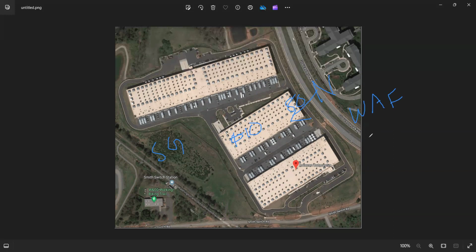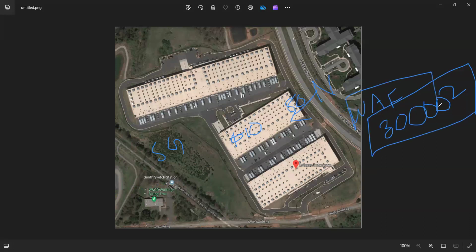In that case, I have used a specific port, 30002. This kind of port needs to be whitelisted in the WAF. So each and every security firewall has different use cases and different advantages.